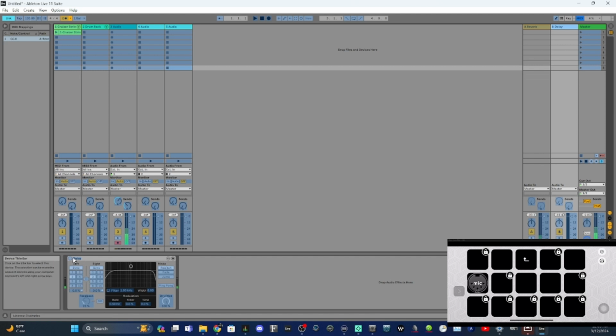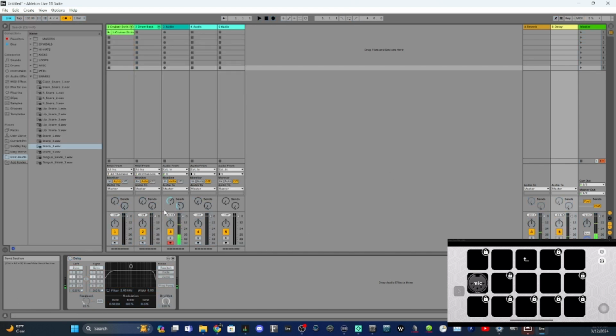I'm going to click right here, delay. So when I click on this, I should have reverb right here. Right now it's off. When I click it, now I should be able to hear the reverb and delay, and now you shouldn't be able to hear it.